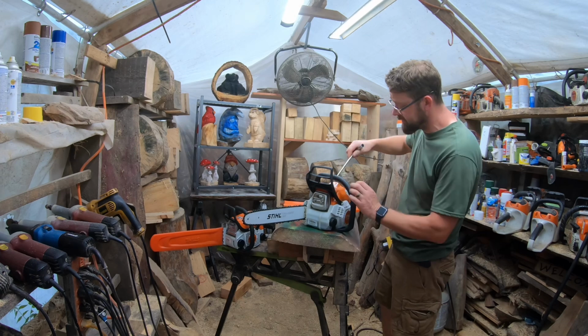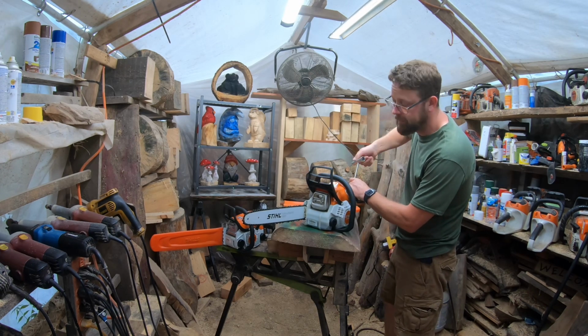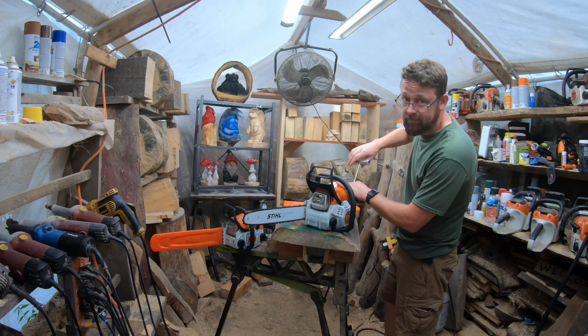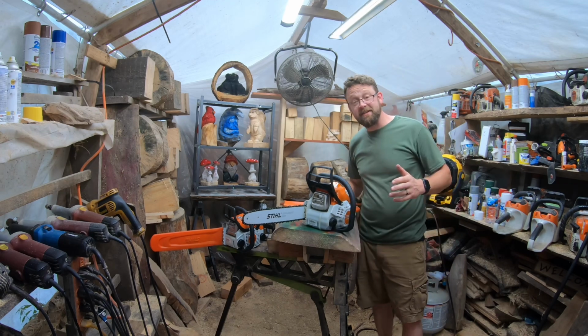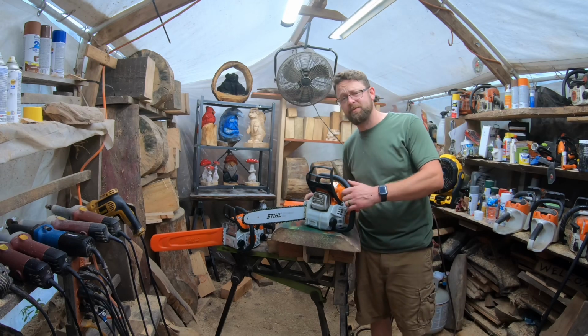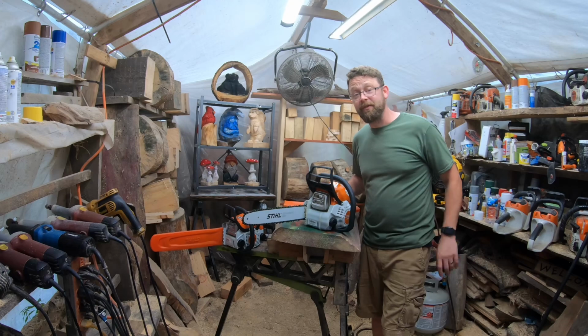Now we are going to get into a video in the near future to see what we can do with these, because as chainsaw carvers we like to modify, right? We do somewhat modify. We like to grab that carving bar from Stihl and a different sprocket, put those things on and turn these units into detail units. So we're going to get into a video on that as well. Is that possible with this? Do we have to buy a ton of new stuff? Will things swap over? I don't know, but we're going to figure it out together, right?